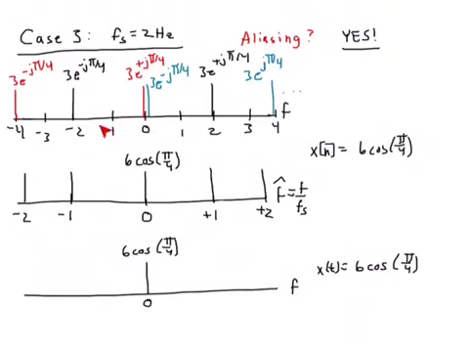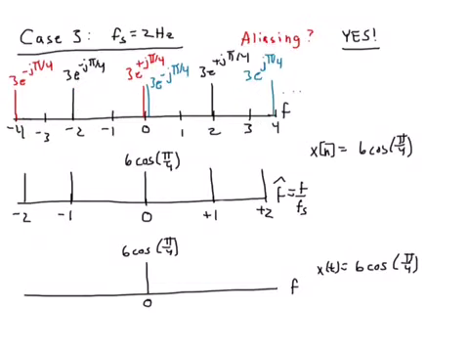The copy, both at -2 and +2, sticks a line right at the origin. So these lines would technically be right on top of one another, but it's a little hard to see that, so I've drawn them next to each other. And so that's what we get here. Now, we should get an exact replica of that at every single frequency here, but in order to see that, we'd have to draw another copy up at 4, and that would put another line here, and another copy at -4, which would put another line here. So that we're just going to get single lines reproduced.